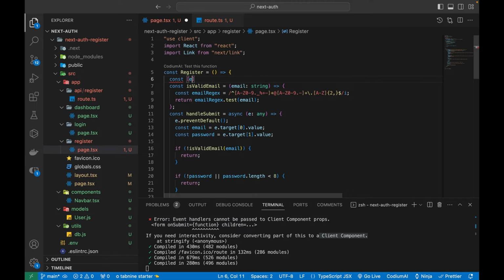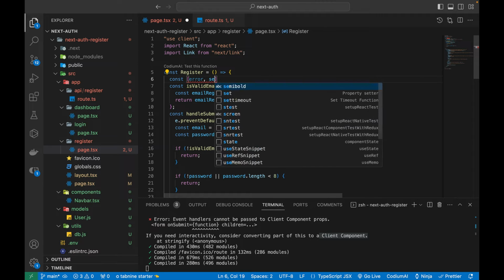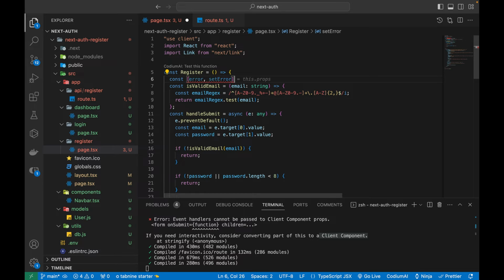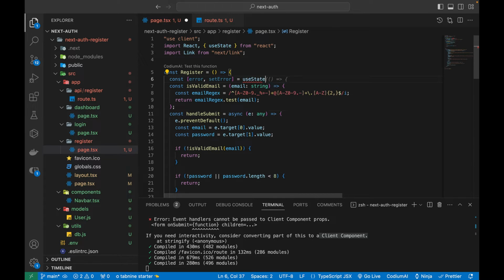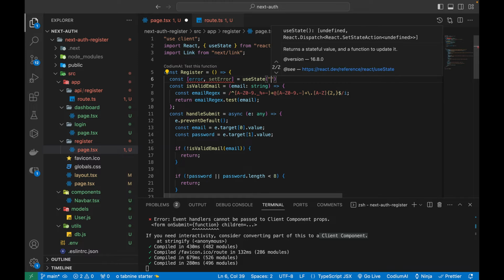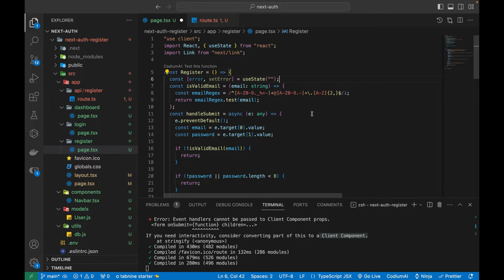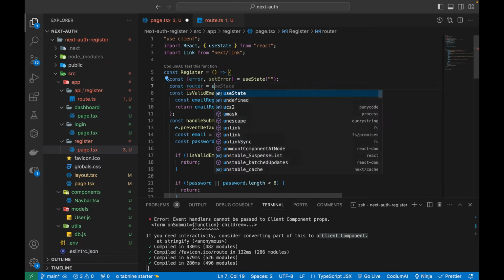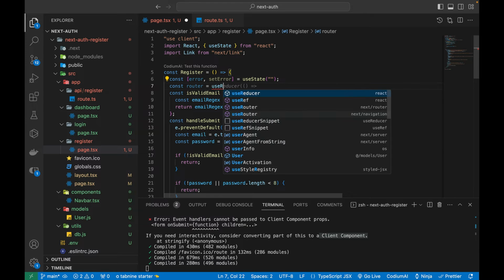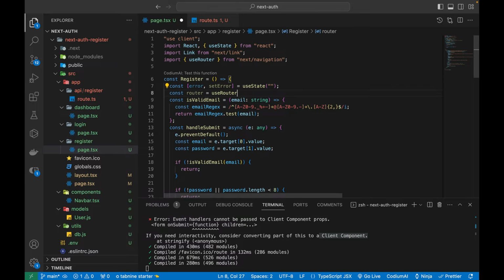So I can write error, and then I can write the setError equals to useState from React, and it is going to receive an empty string. And for navigation, let's also try to add the router as well, which will be coming from the useRouter from next/navigation. Okay, so this is the function actually.